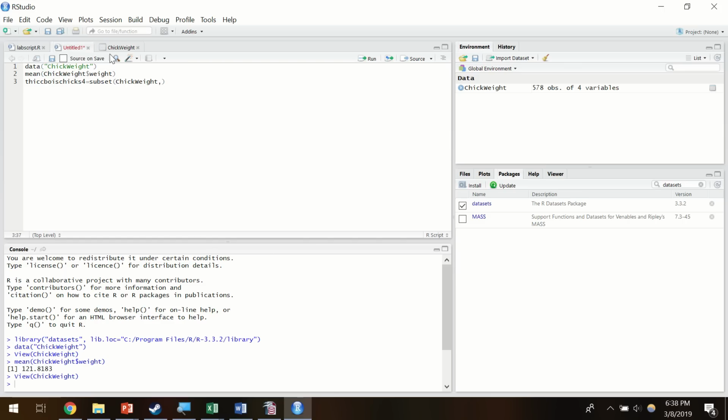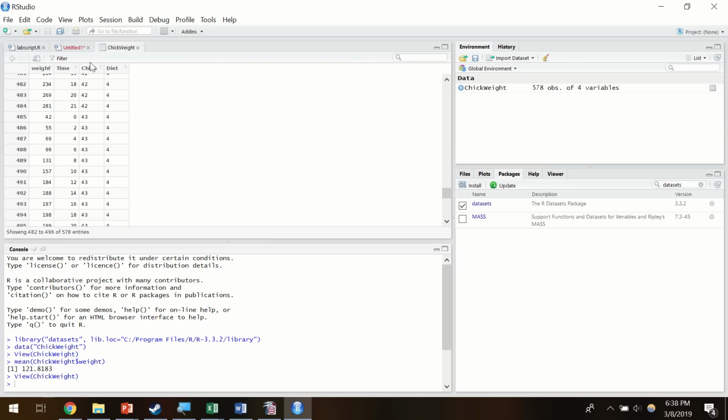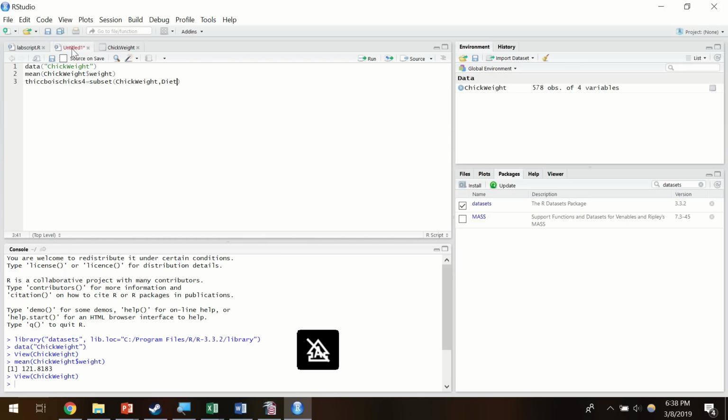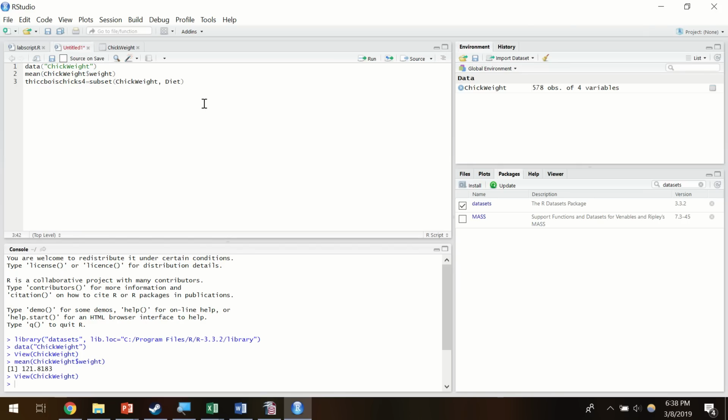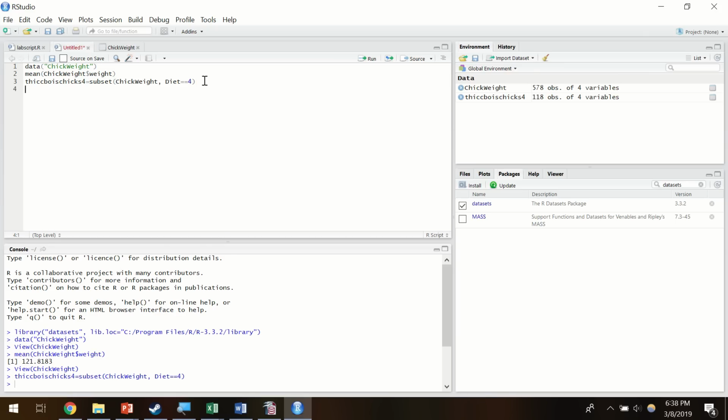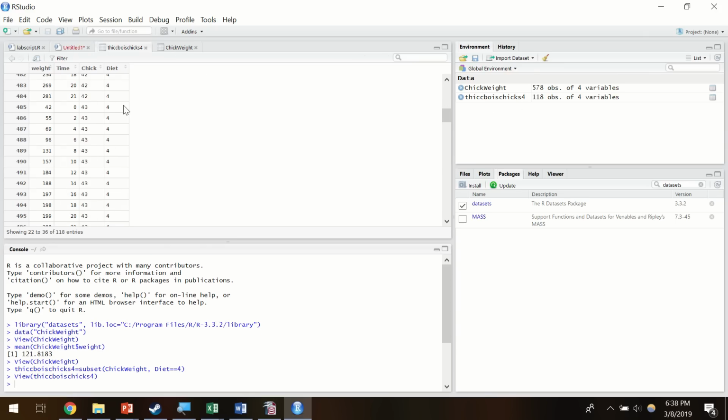Diet is a column here, so I need to type in diet exactly as it's spelled in my column. And for diet 4, I need to do double equal sign 4. Control+Enter. Bam, we have our subset where we only have diet 4.